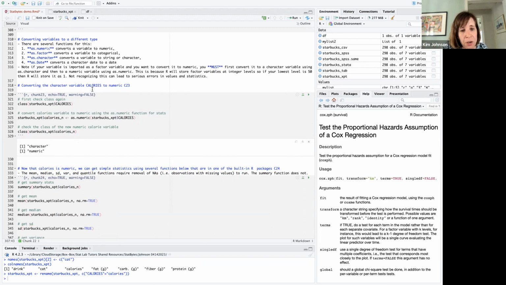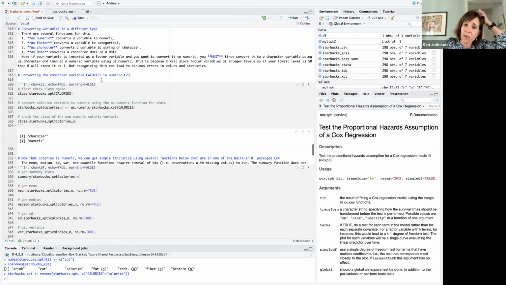This is just an important note. Sometimes when you import a data set, some of the import functions will import a column as a factor variable type, and that may not be correct. So you want to avoid functions that do that. The read.csv comes to mind. But if you were to not notice that, and then you were to perform math on that column, your statistics would all be wrong.